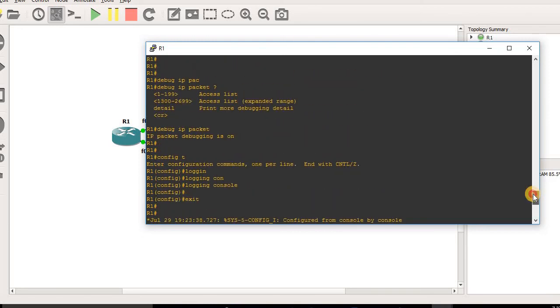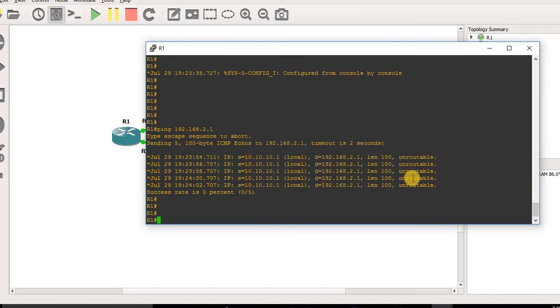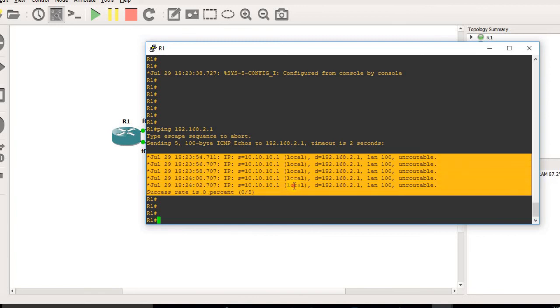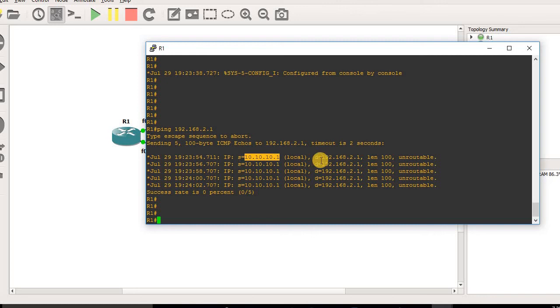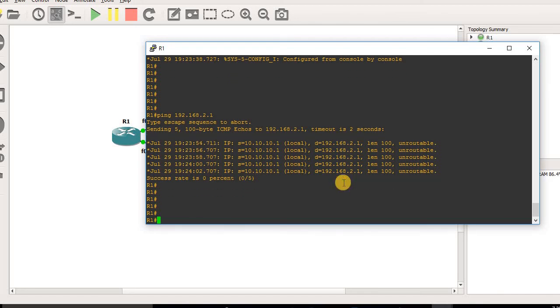We enabled debug ip packet, and I ran the command logging console because I want to see the debug on the live terminal. There you can see in the debug output the packet source is 10.10.10.1 and the destination is 192.168.2.1, and the reason is unroutable because the route is not available.